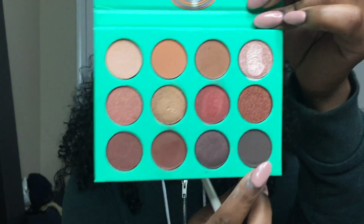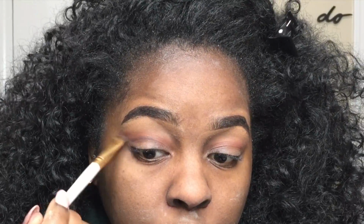And then we're going to go into the shade. It's not black, but it looks like a black. It's just a deep brown color. And I'm going to start kind of defining my crease. I'm using a flat shader brush. And you're just going to see me keep putting the black in, then buffing it out with the brush we used for our transition color, and going back and forth.